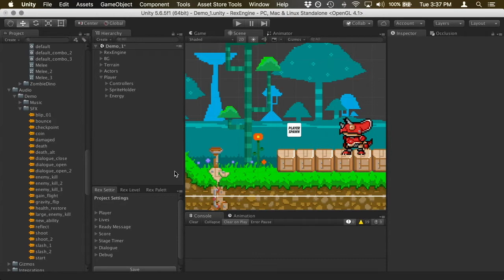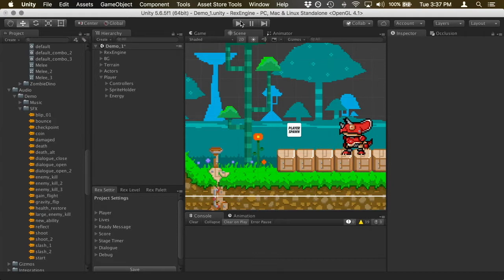In this video, I'm going to show you how to set up melee combo attacks in Rex Engine. So the idea behind a melee combo attack is that you can mash the attack button in succession, and every attack in that string is going to come out as a slightly different attack. Now, that could be a different size hitbox, it could deal a different amount of damage, it could have a different animation or a different sound effect. Basically, it could be a different attack entirely, even if you so choose. Basically, it just means that you're attacking in a combo string, and every attack is different.